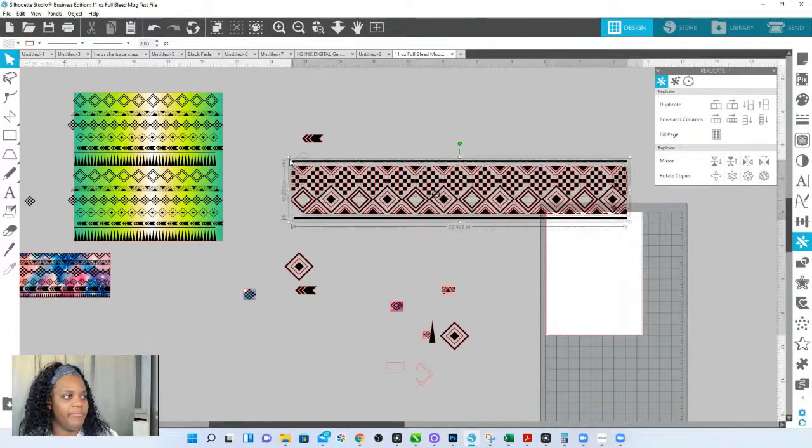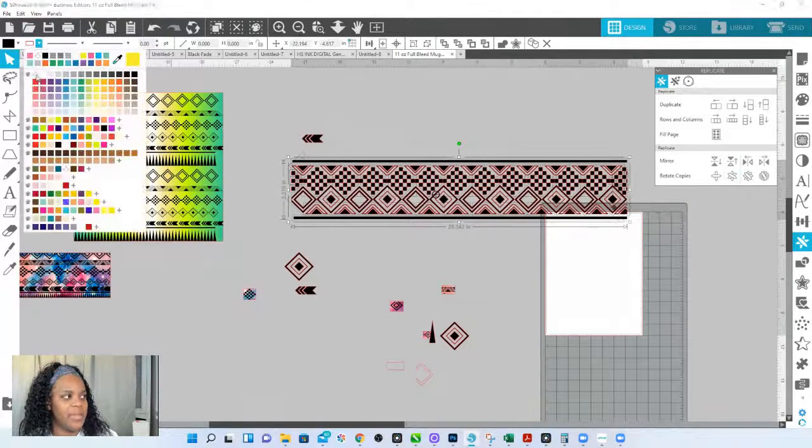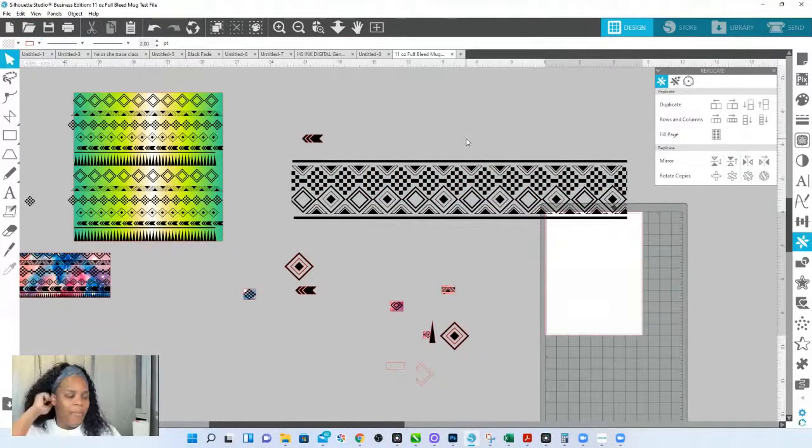Totally different design from the same exact elements. How many different variations can you make of an Aztec design from those elements? What type of designer do you want to be?